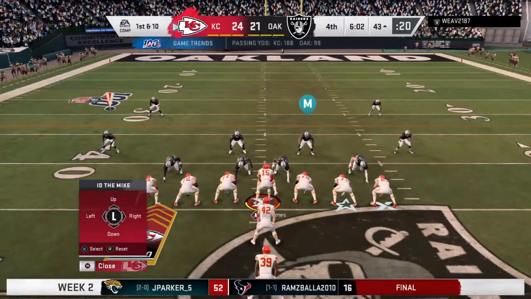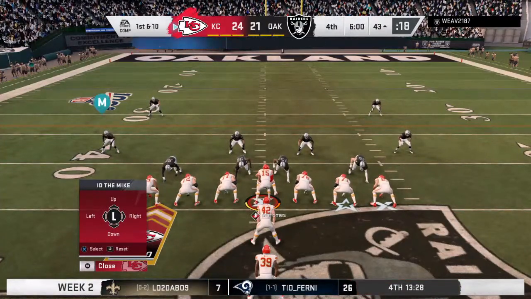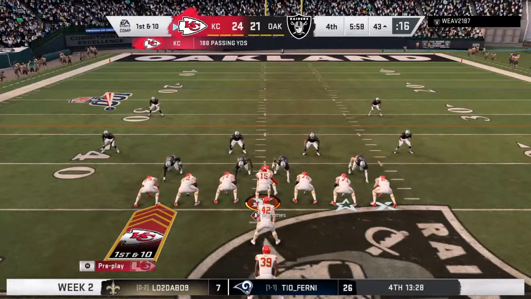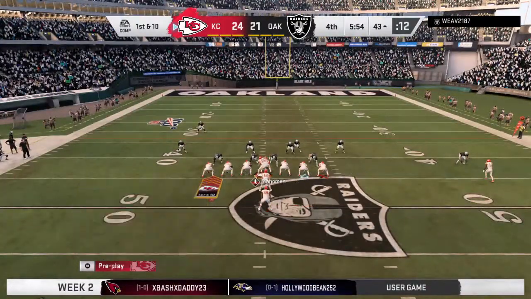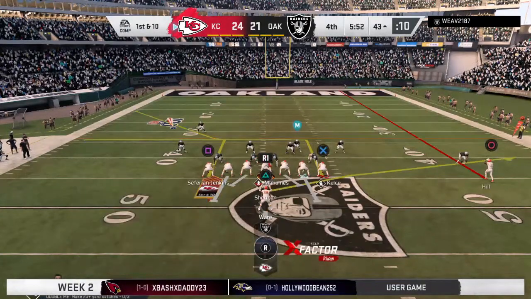Like the screen. Hey, alert 3, alert 3. 36. Yellow. Shoot. Hey, 57. Attack.